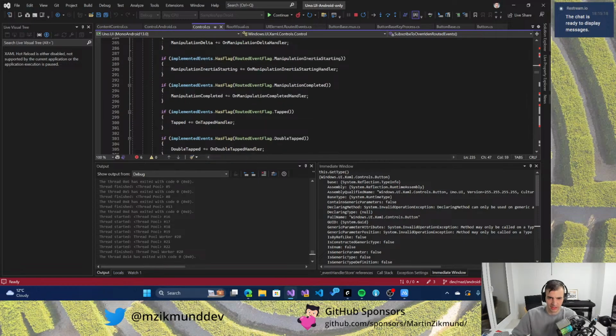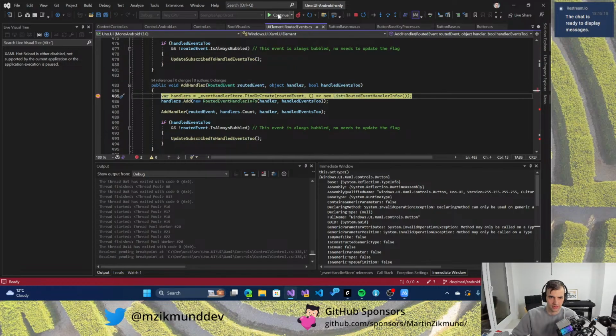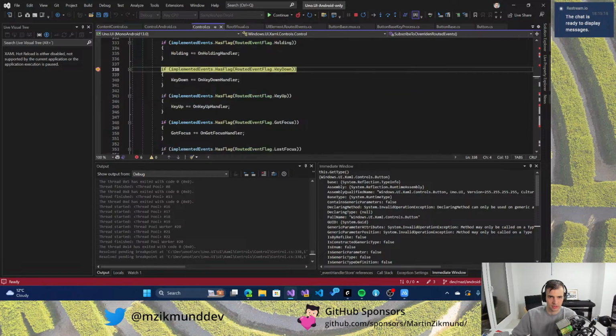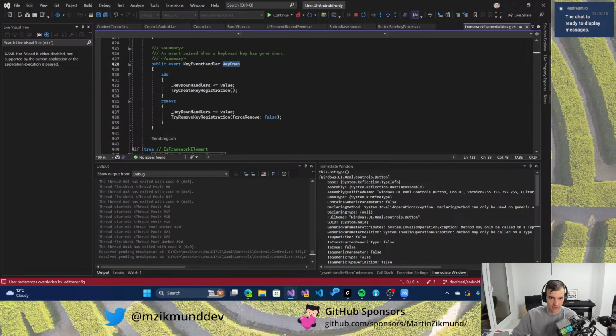So we should be able to get there here. Okay, that's more. Okay, so key down, it is there. So we add it. Let's see, implementation of key down.